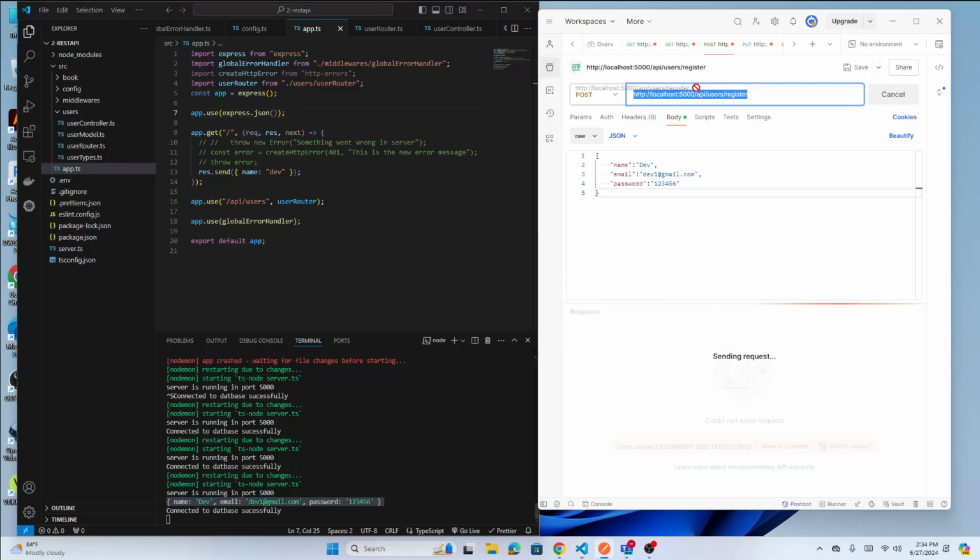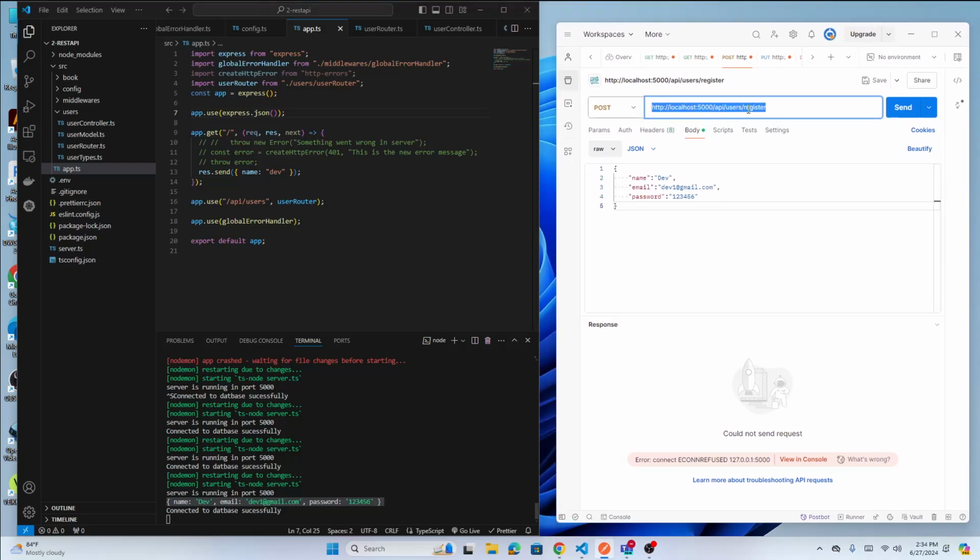Our API route, in the register controller, right? There is all the functionality now which receives the data from the form, from the client, because this is the client, okay? What we are doing here is the client. Imagine it's like a website, right? From the website, we're sending this to my server. My server is localhost 5000. Inside there is a route, API users, and then the post route is register. There is the controller function, the user controller, which is taking care of my work now, right?